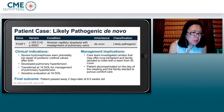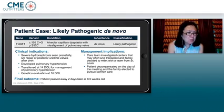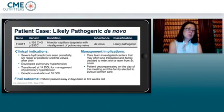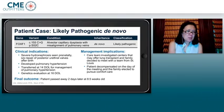This was a newborn who had severe hydronephrosis prenatally. And then after the baby was born, we noted really severe pulmonary hypertension, was very difficult to manage, and was transferred to us for that reason. Because of the severity, we were quite concerned in terms of what we'd need to do for management, ECMO and other things. And so sent off the genome sequencing and came back with a rare diagnosis of a FOXF1 mutation associated with alveolar capillary dysplasia. And this was due to a de novo variant. So again, by having the parents, we could see that right away.